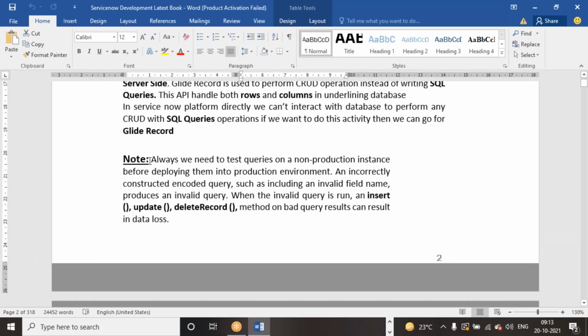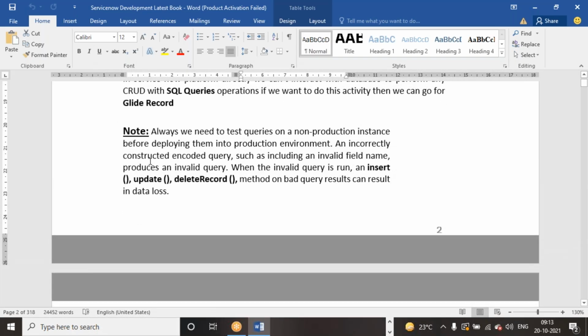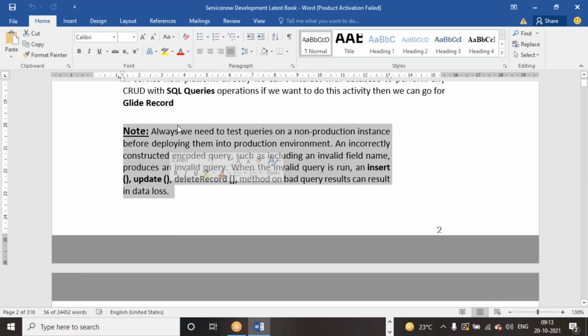Coming to the next one, note: always test the queries on a non-production instance. It's a very important thing to remember while executing any server-side scripting in the background script application. Don't execute any code snippet directly in a production environment, it's not recommended.